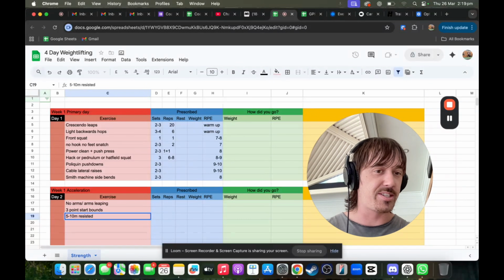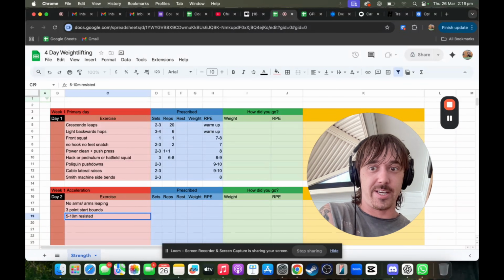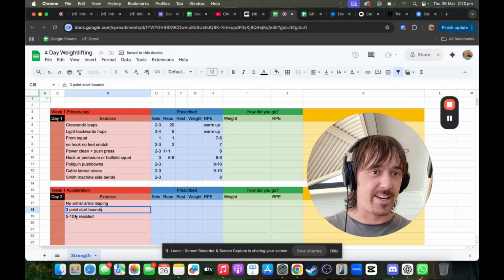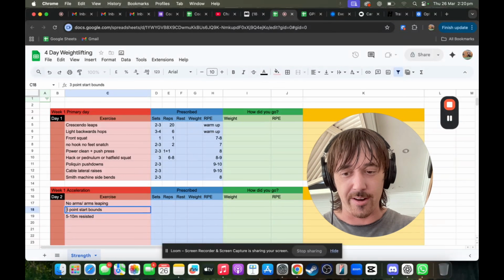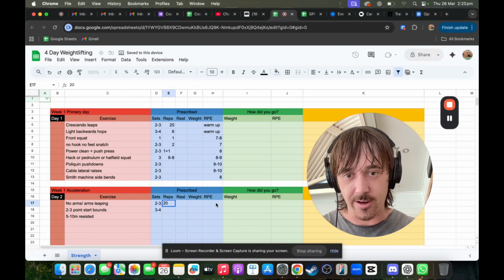Stops you smashing your shins to bits because, again, so much of what ends up hurting your shins is all the extra velocity from, for example, unweighted sprinting. And all these, we're going to start in a 3-point start, which I think is great. We're going to start in a 2 or 3-point start. Honestly, I don't really give a shit. 2 to 3 warm-up sets of leaps. Let's just go 20 to keep the intensity low.